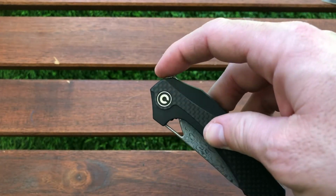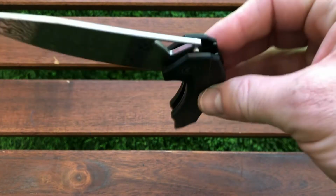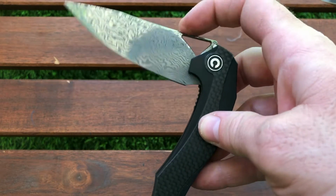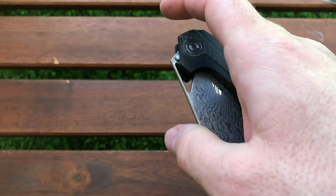The steel, I think, will perform as something like, should I say, 440C, in that range. Okay, so that's it.